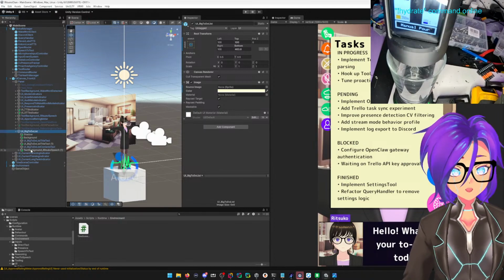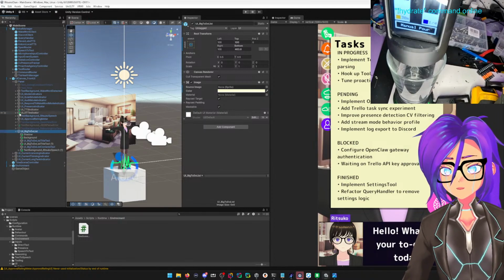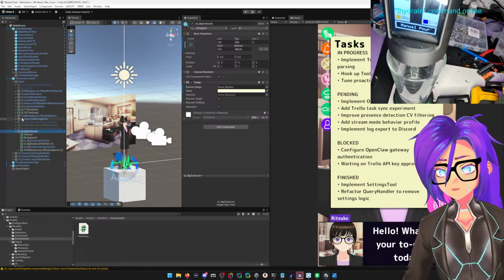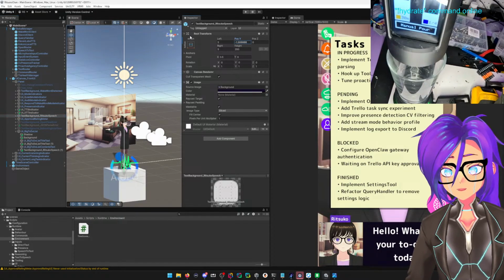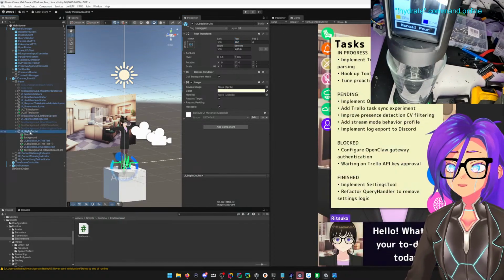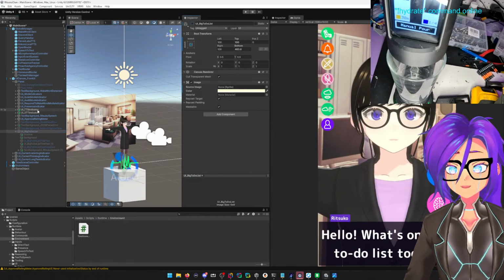Big to-do list. And I think that also. Let's hide the big to-do list first.